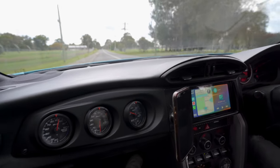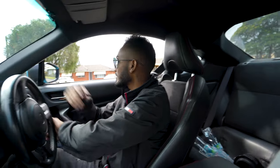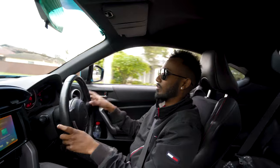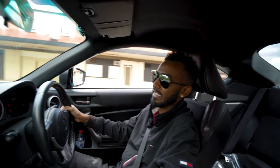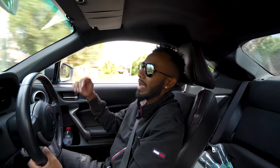Oh dude. That sounds and feels so good, man. It sticks as well — with these tyres I put on recently, it's definitely far out. And it's so smooth. I like what you've done with the coilovers — it's not super harsh. Even though you said it's on the harshest setting, it's relatively comfortable. The good thing about the BC coilovers is that even on a stiffer setting it still feels relatively comfortable. When you get to the city and hit the bumpy roads, you still feel the bumps but it's not harsh at all — it's compliant.